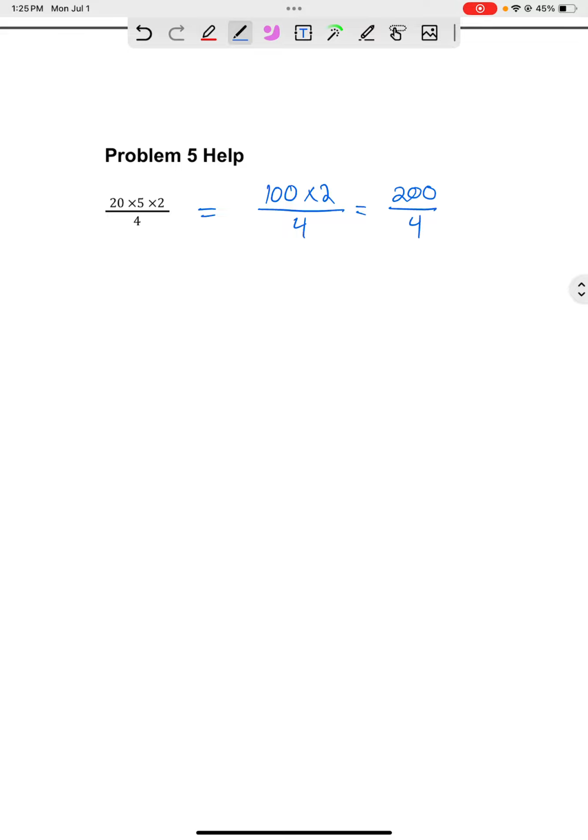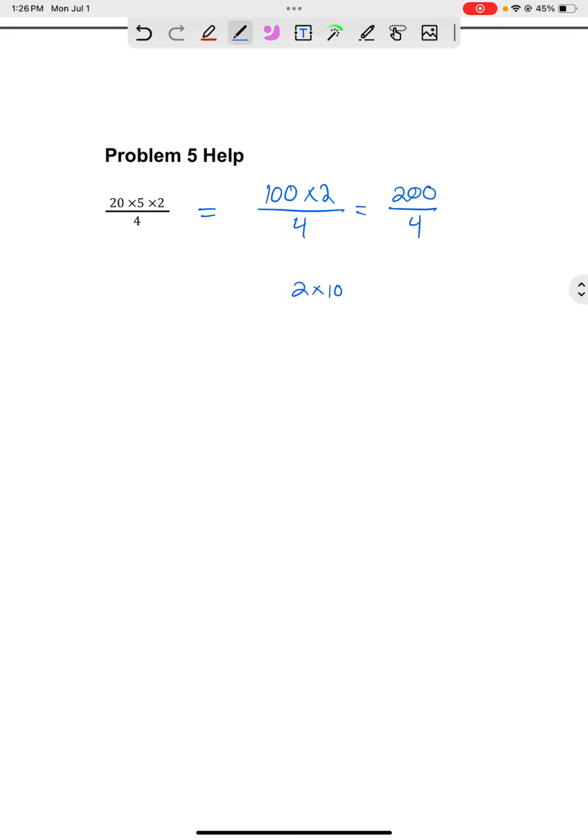Okay, so now if you're like a division wizard, you may already see that 200 divided by 4 is an easy, nice number of 50. But maybe you don't see that. So how could you see how to simplify this? Well, what we would need to do is figure out how to write 200 in terms of factors that could simplify with 4. So it might actually be easiest to also think about factors of 4 if you're not super confident in your ability to find factors of 200.